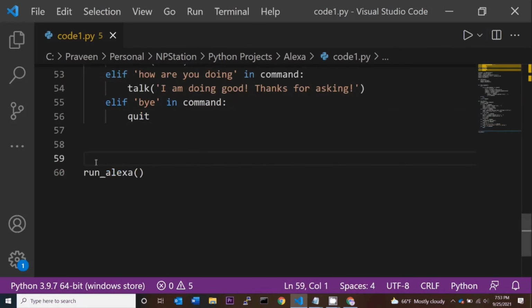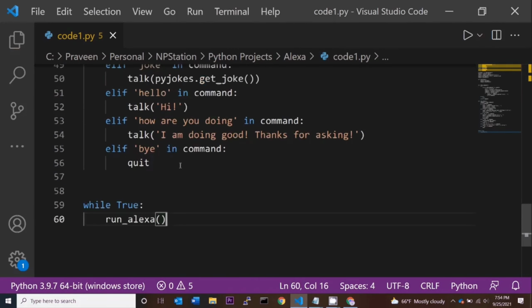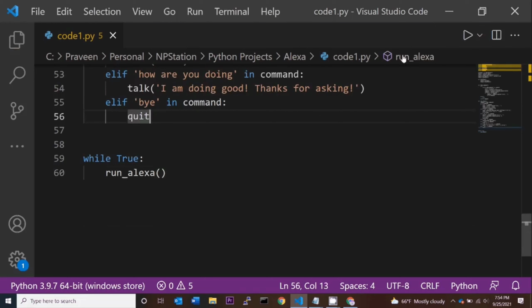So what we can do here is actually put this in a while true. So we'll indent it, so it'll be in there. You probably saw that after you ask just one question or give one command, it just quits the program. So now that we put this in a while true, it will keep on printing out that listening, and it will keep on running the code after you've given your statements. So we don't have to exit out and click on the run button again.